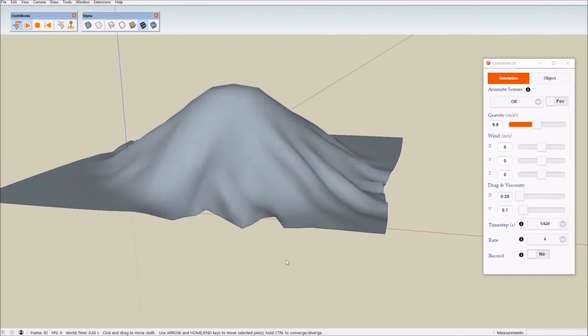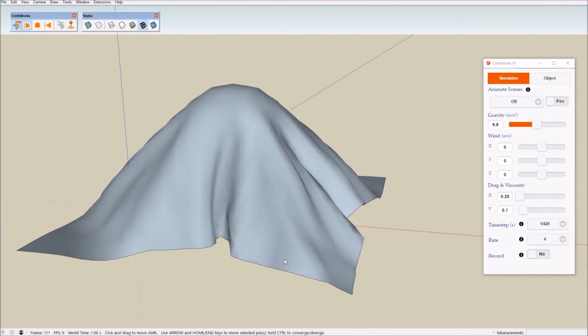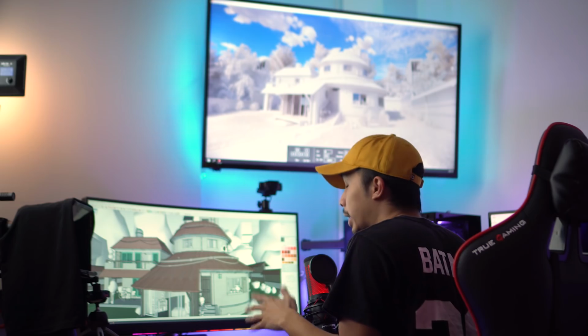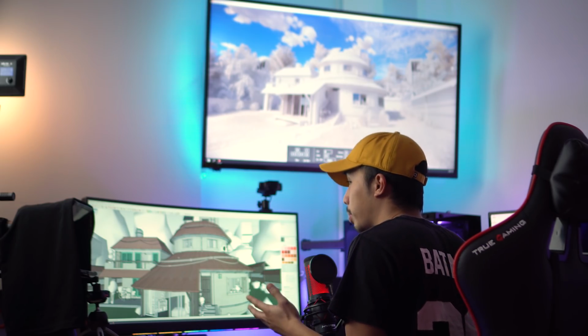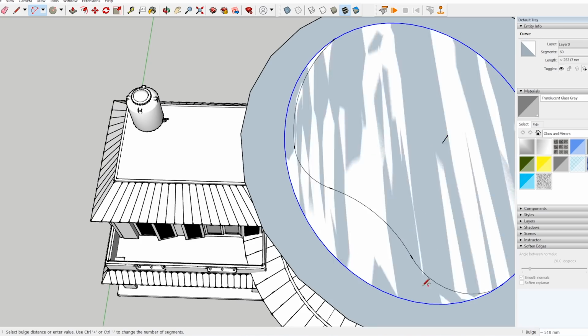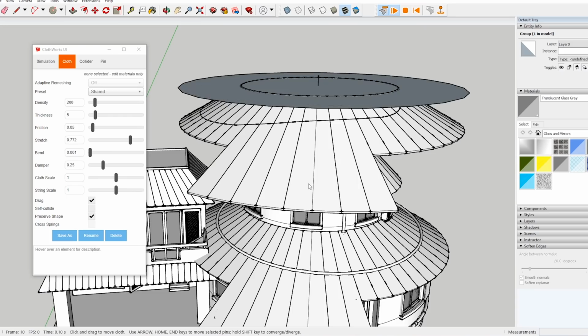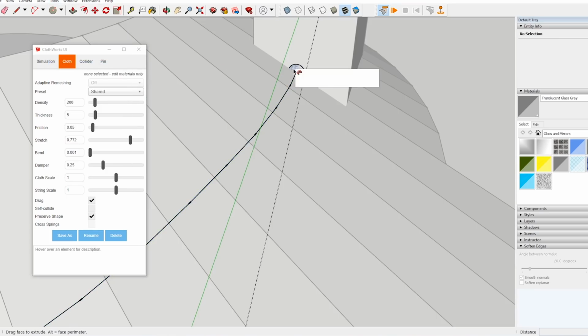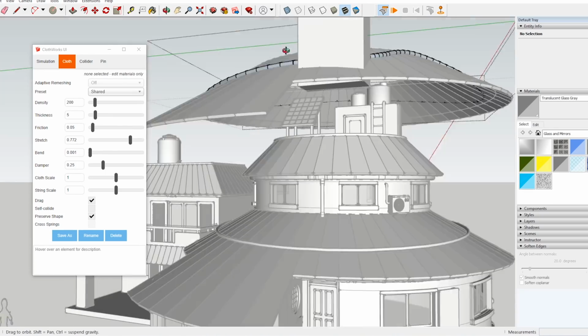Basically what this does is it turns any geometry into a cloth simulation. So naturally, it will turn lines into rope simulations. And that is exactly what we need for these roof pipes. Because what are pipes anyway? They're just water ropes. Okay, what I did is I simulated a bunch of ropes and dropped them onto our roof geometry. Then we just used the follow me command and bam! We now have roof pipes.